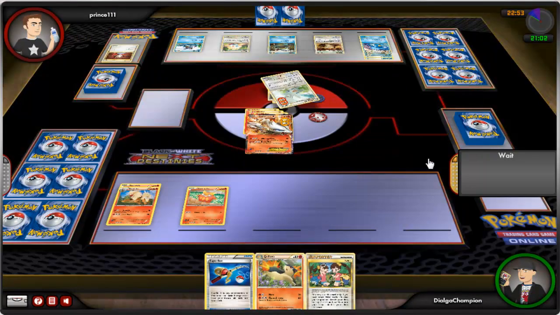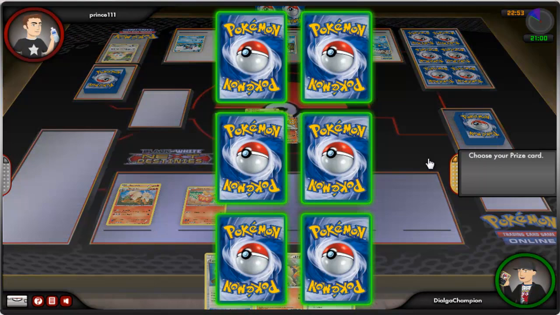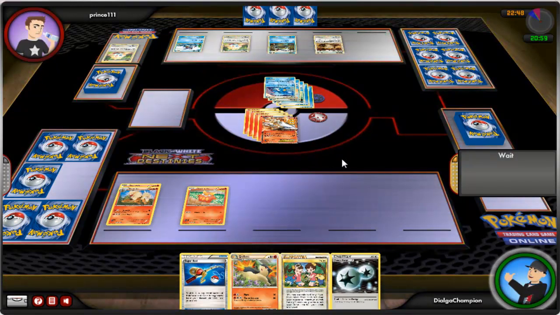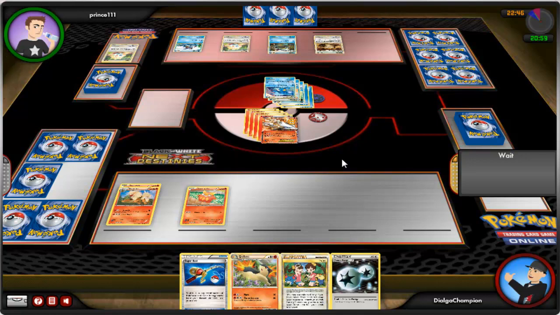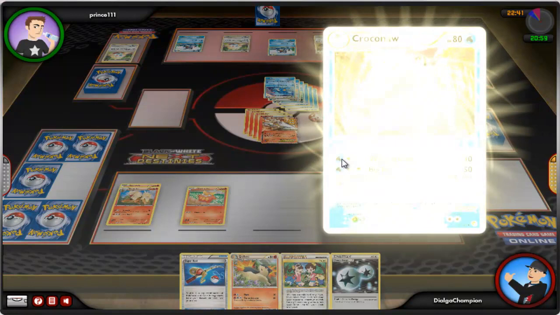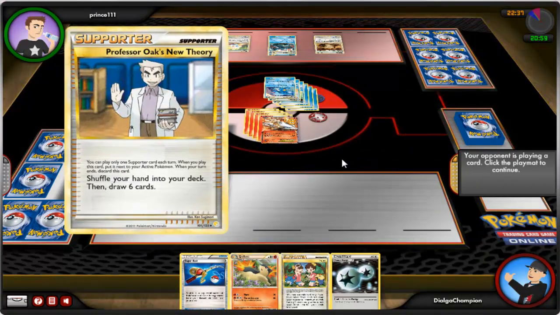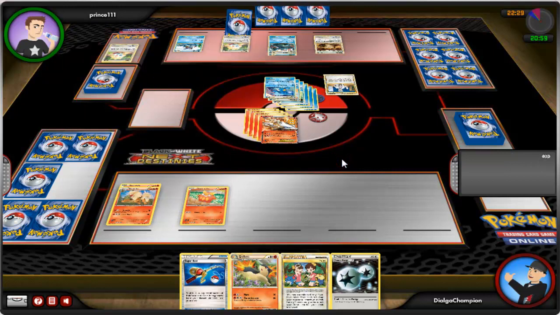Togetic has fainted. First prize card, and it's a double colorless energy. He has sent out Kingdra. He equips a water energy to his Kingdra, and he's evolving his Croconaw into Feraligatr. He's also playing Professor Oak's New Theory. Why am I not surprised? The last card in his hand, he now gets to draw 6 new cards.